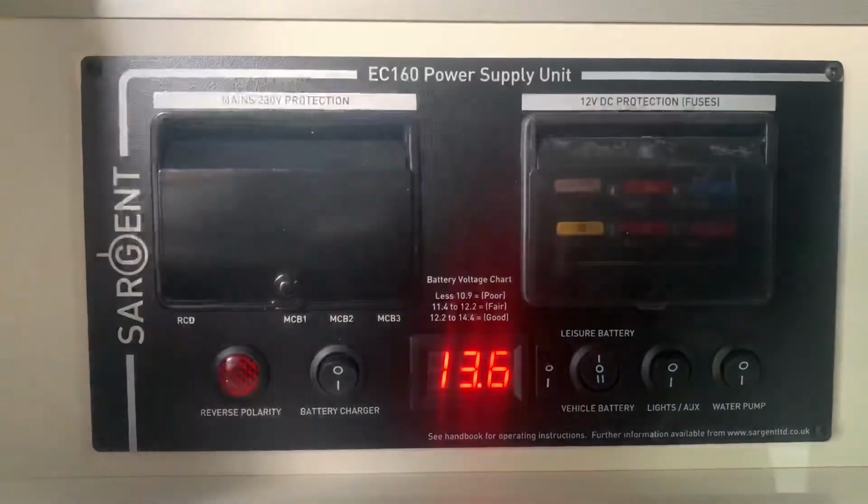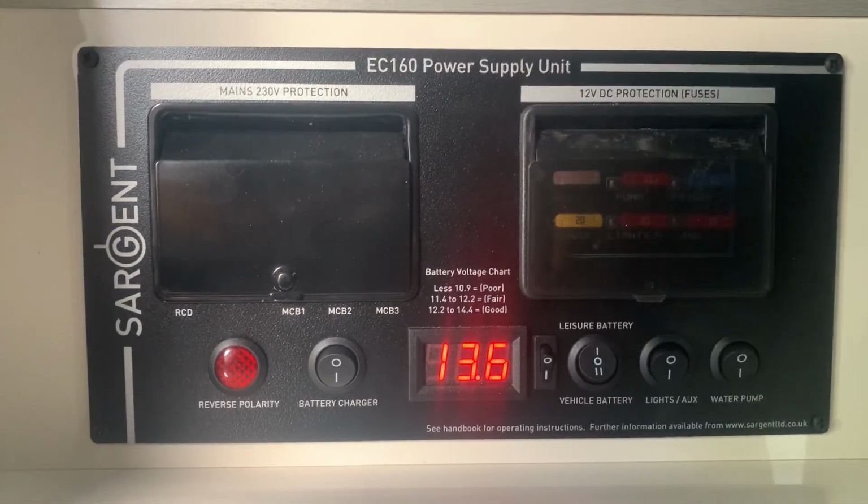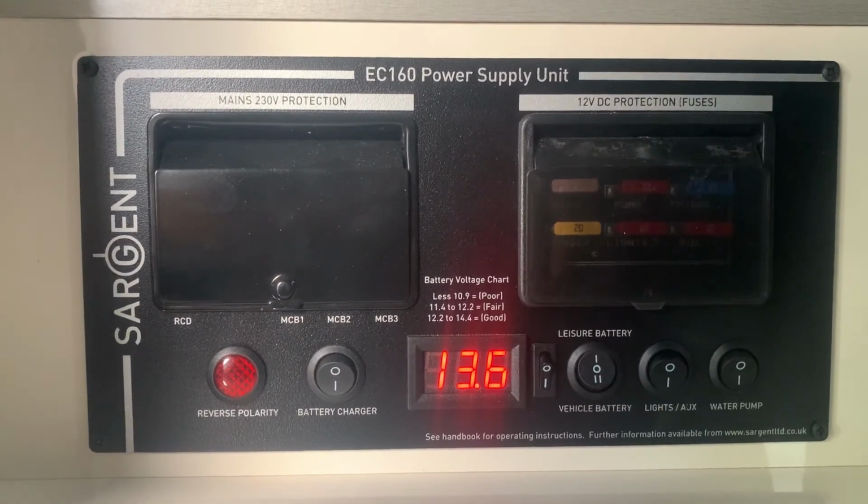So I think that's sort of taking you through all the features and the settings on this unit. If you've got any questions, feel free to ask.